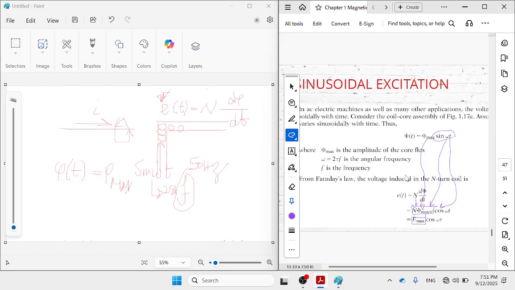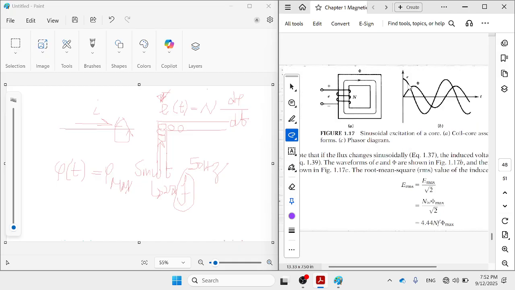It is very clear that phi and voltage, so the flux and voltage, are not in the same phase with each other. You can see the phi started from 0, but the voltage is 90-degree lag. 90-degree lag from the phi is very important. Don't forget that one. Later I will explain more about this one.